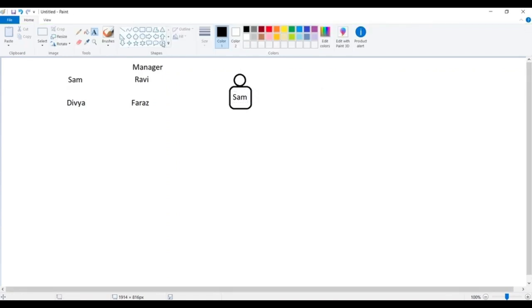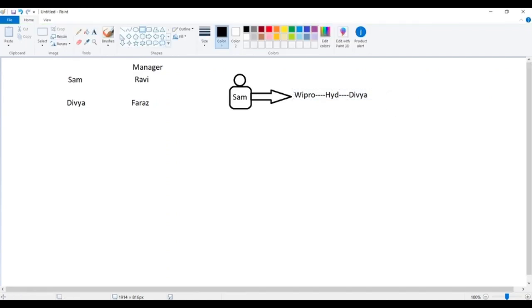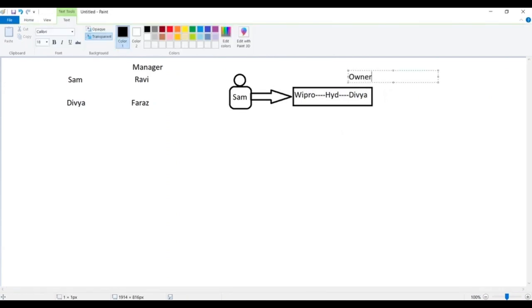When Sham submitted the record, to whom will the record be submitted? Sham submitted a record. So who was the owner of the record? Divya is the owner of the record. Sham submitted the record which is owned by Divya.